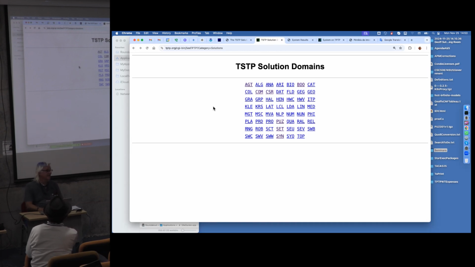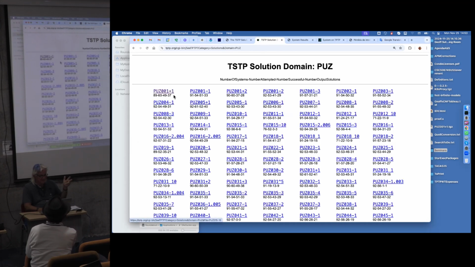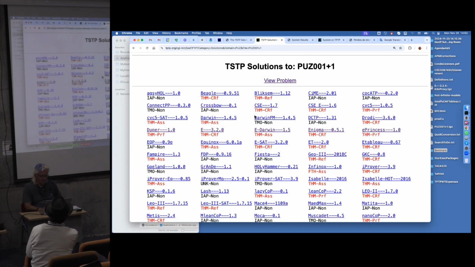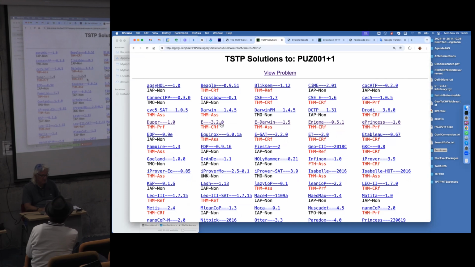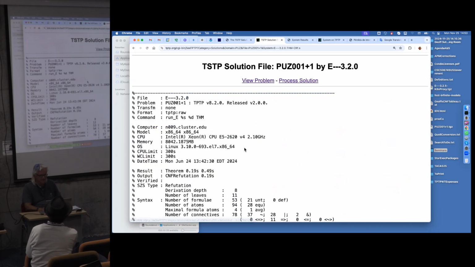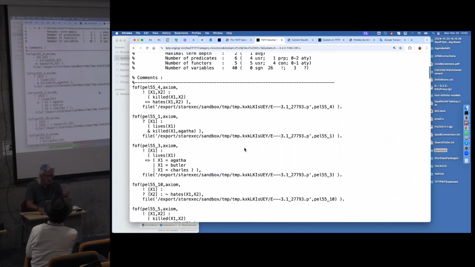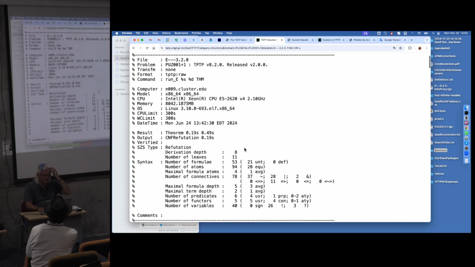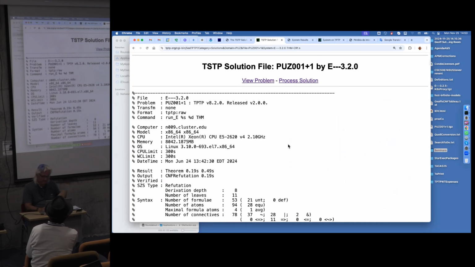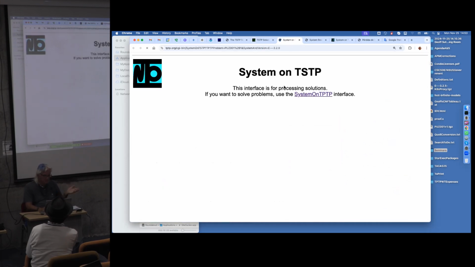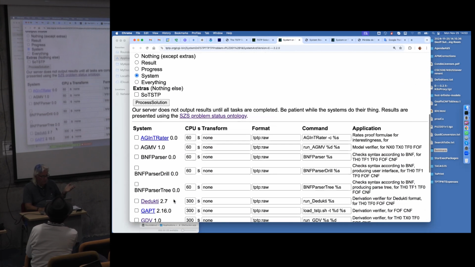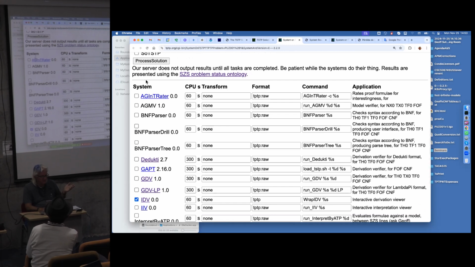Who killed Aunt Agatha? Is it Agatha, the Majordomo, or Charles? Here is the problem. And here's all the people who can solve it. And we saw this guy, there are about 80 of the systems. He can solve it. We can see that. Then you can see, oh, how did he solve that problem? How did he work out Agatha committed suicide? You can go through and look at it. All of the tools are available. We go draw the pretty picture.